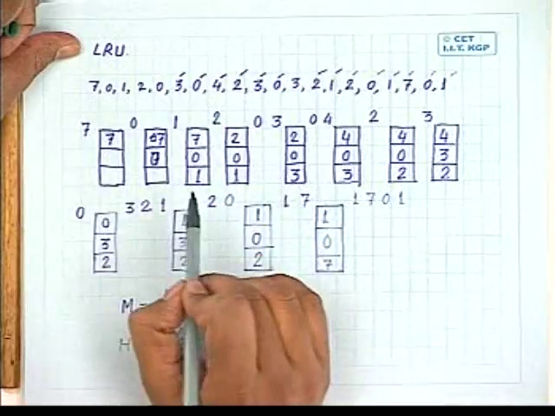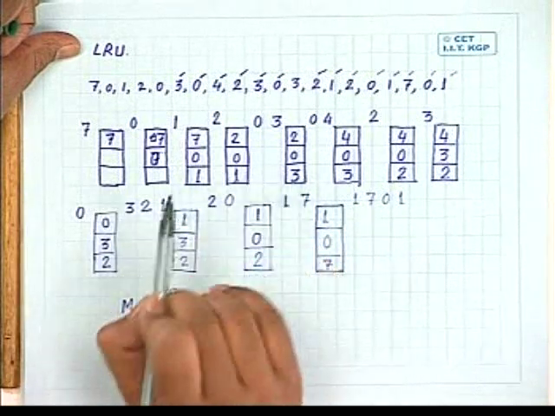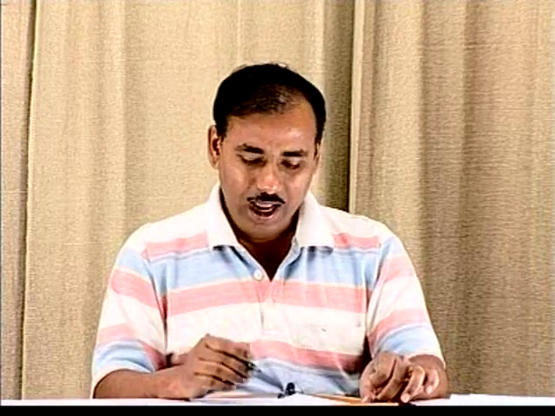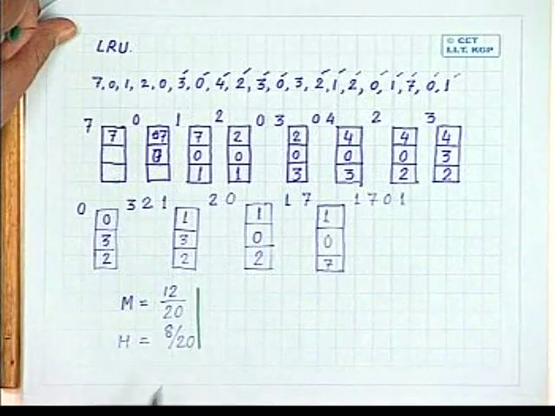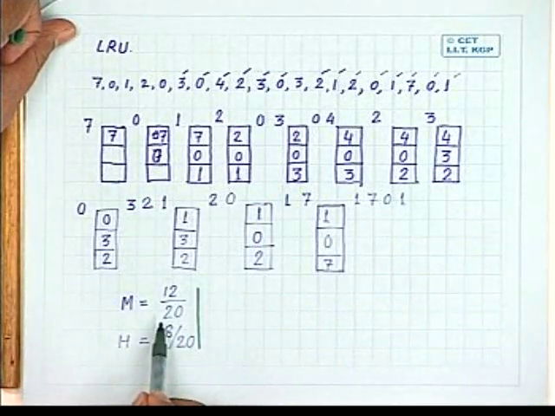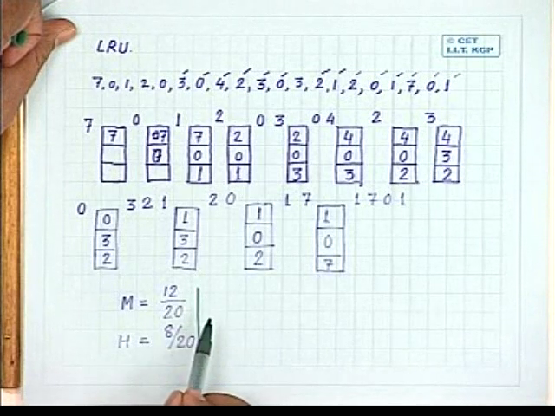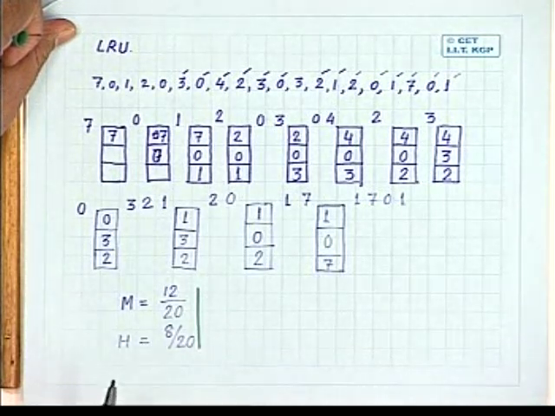Using this property for page replacement is nothing but an approximation of the optimal algorithm. In the optimal algorithm, we replace the page which is not referred to for the longest period in the future. Here, in LRU, we are predicting that a page which has not been referred to for the longest period will also not be referred to for the longest period in the future. So the LRU technique is an approximation of the optimal algorithm. We have seen that the performance of LRU is better than FIFO, but obviously less than the optimal algorithm because the prediction is not always true. But in most cases, the prediction will be true.